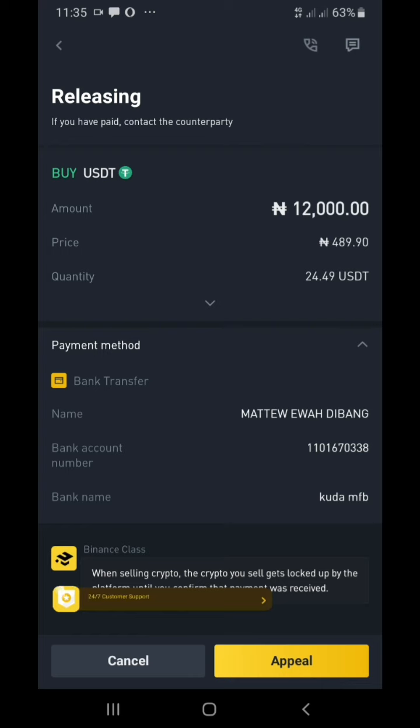it works very well. So guys, in case that person is not online, make sure you call that person, make sure that person is online before you make payment. All right, but if anything happens, you don't like the person, maybe the person is slow, or sometimes maybe the bank you are paying to, because sometimes it depends on which bank you're paying to, or if that bank at the moment does not have service. For example, Access Bank, you can easily cancel payments if you have not made payment.